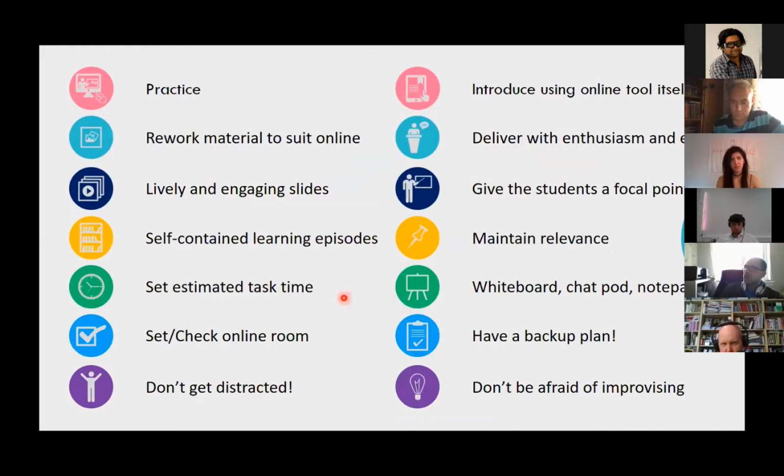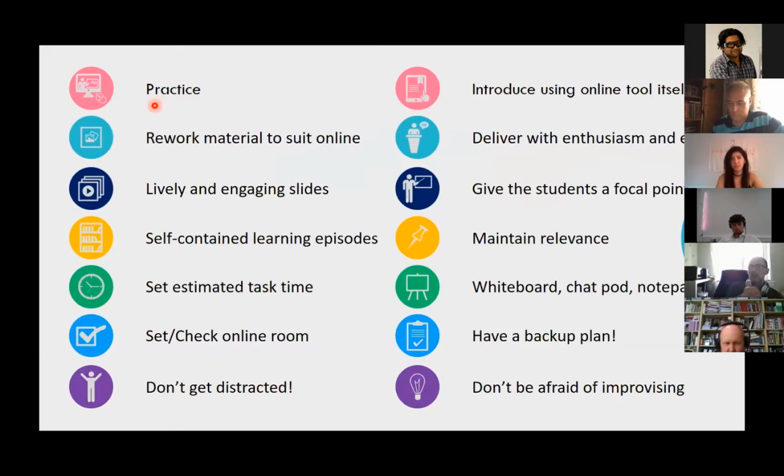So over the piece, we've come up with a lot of things. This is a very quick summary of what's in the paper and what's in previous papers that Ian and I have written. The one that's maybe obvious here, if you're presenting today, is practice. Practice with your online tool and make sure that you're comfortable with it. Very, very important. As you can see from various interactions today, and you see how long it took me to find the share button for the umpteenth time, it's very important that you practice. The other thing you should bear in mind is that not all the tools that we use are actually designed for education.